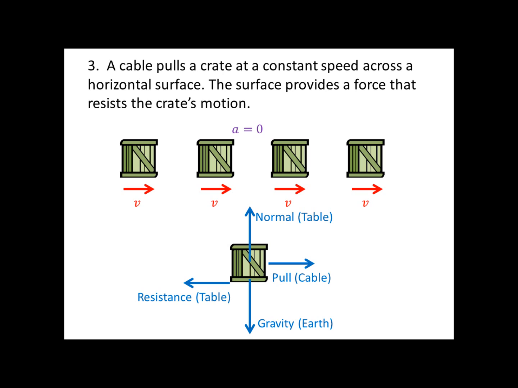Now there's two additional forces. There's a force that you almost always draw in, gravity. And then because this crate is sliding across a horizontal surface, which I guess I've assumed is a table, but should probably be a floor, there's this normal force, this upward force from the table or from the floor that holds the crate up. It basically resists gravity. Again, the normal force and gravity equal each other out. So our net force acting on this crate is zero. Whenever your acceleration is zero, your net force is zero.